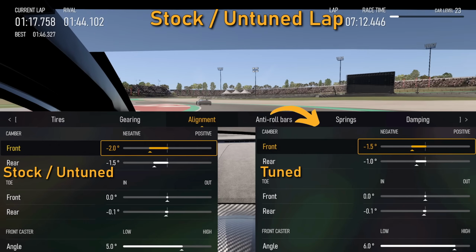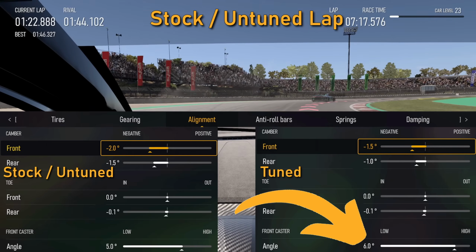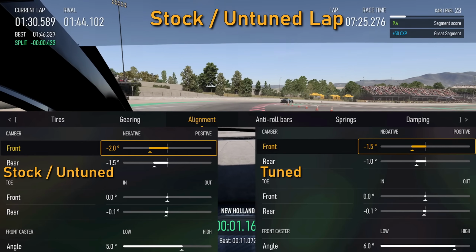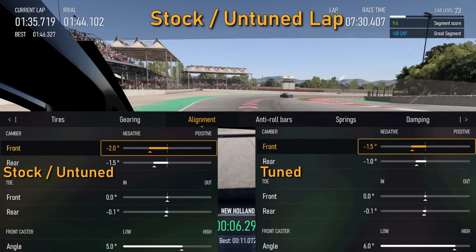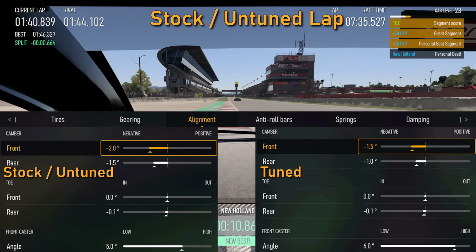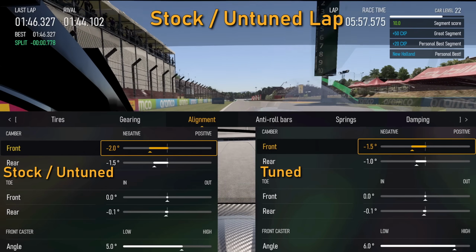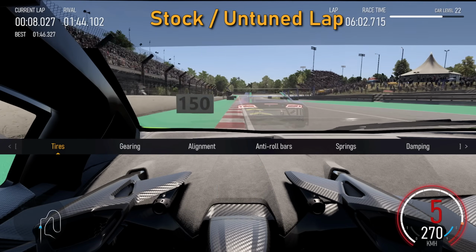The same goes for the front caster, which I normally just increase to about 6. This will improve the turn-in feeling a bit without many downsides. Toe I will usually just leave alone. You could however reset it to 0 on both front and rear if you want. You could go really in depth in the alignment tab and spend lots of time fine-tuning with the help of the in-game telemetry. But if you just go close to these values, you will already be 90% there, which is good enough for me. Let's take a quick look at the tires tab as well.